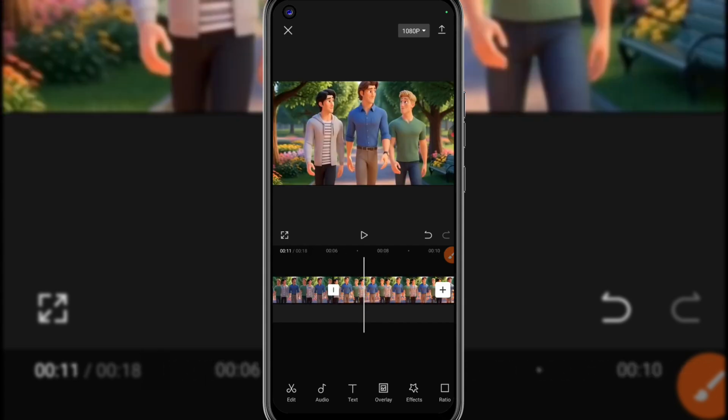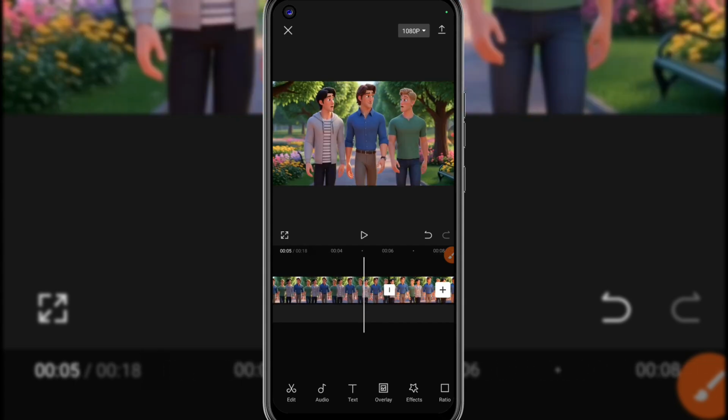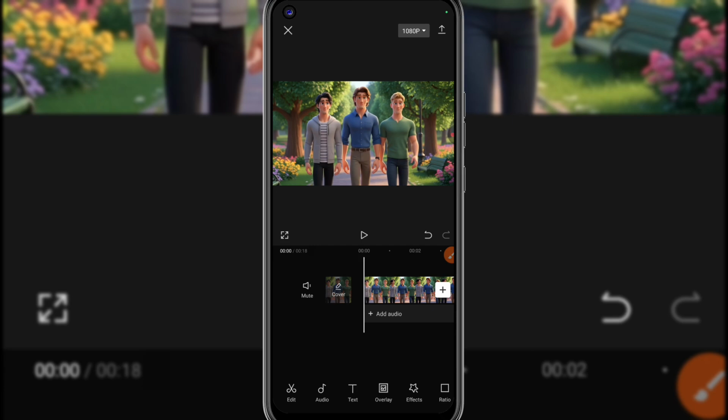Now this is the video. You see that I did not trim anything. The video just played because we generated this video using frame to frame video generation. And like I said before, if you want to learn how to create long AI videos using these free tools, I made a detailed tutorial on that. That's why I said I'm not sure you want to miss that. Go and check the video I did about how to make long AI videos. I've done a lot of tutorial on this particular topic.